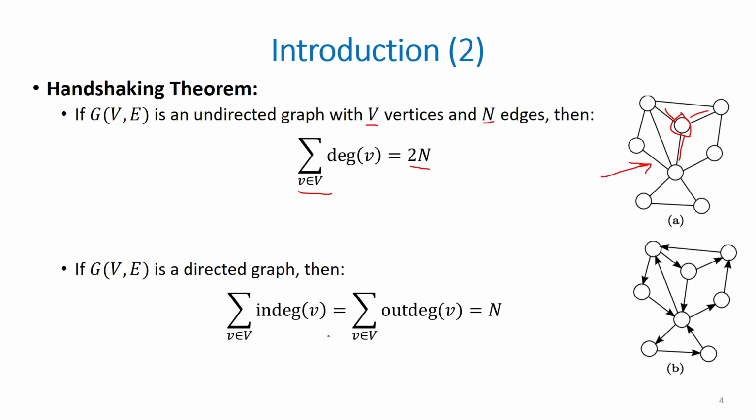In the case of directed graphs, however, this is not true. As we see in this figure, directed graphs have edges with directions. So you can go from one node to another only in a particular direction, and not both ways. So the degree of each node needs to be redefined as in degree and out degree. In degree is the number of edges entering a node. So for this node, the in degree is 1, since there's only one edge entering this node. Likewise, out degree is the number of edges leaving a node. So here, the out degree is 2, there are 2 edges leaving the node. Therefore, summing over all nodes in the directed graph, we would have the summation of in degrees is equal to the summation of all out degrees, which in turn is equal to the number of edges, which is n.